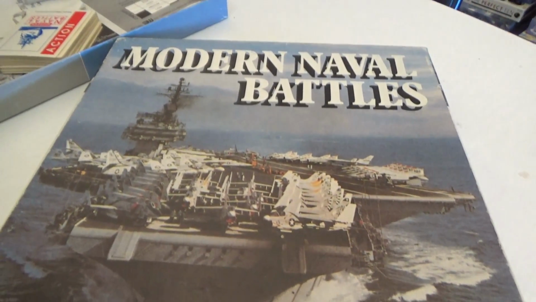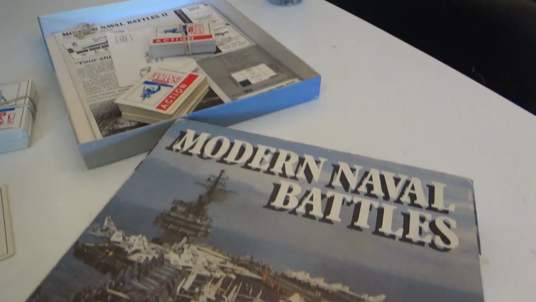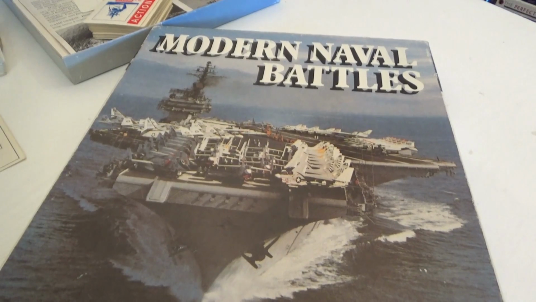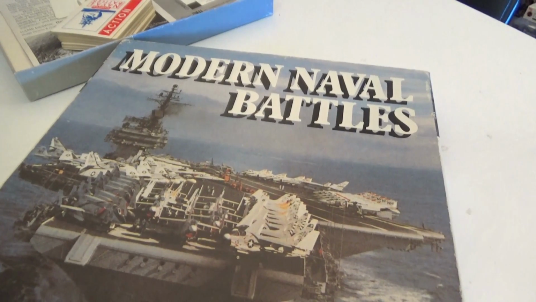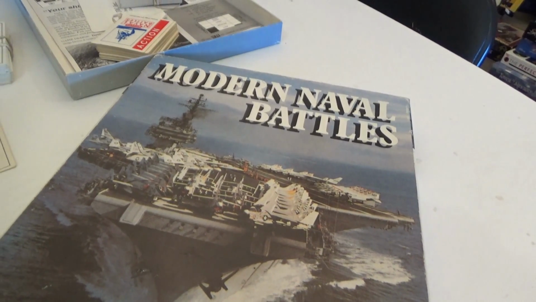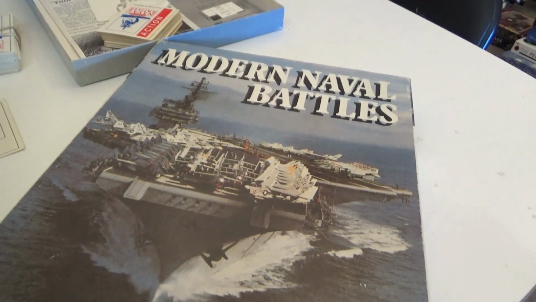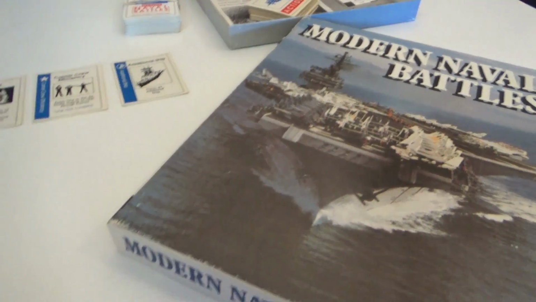But the Modern Naval Battles, it's a game by the 3W game company, and this is a very hard to find game. If you do find this tiny little box that only has cards in it, it's going to run you about $100 or so. I think I paid 80 for mine about 15 years ago or so. This was in the 80s, and I think the sequel came out in 1990. But Dan Verson is the guy who did it. So hope you can find it if you like this little play display, which I'm going to show you.